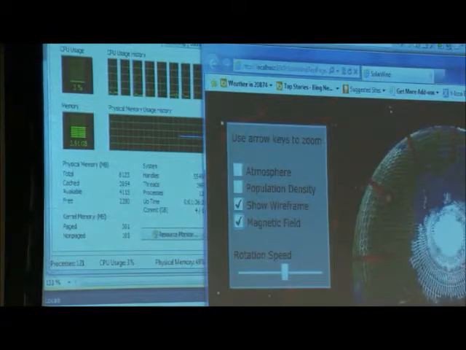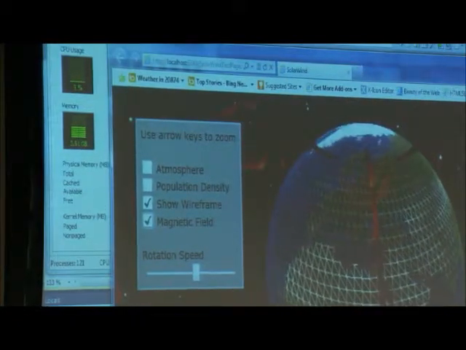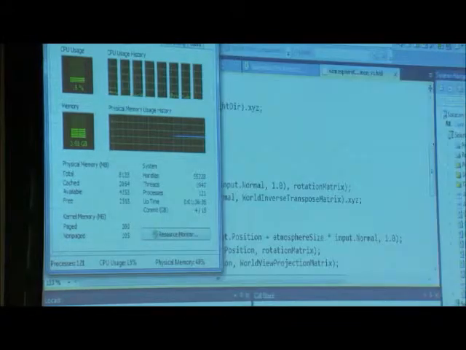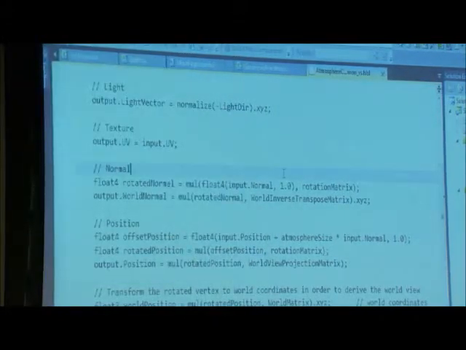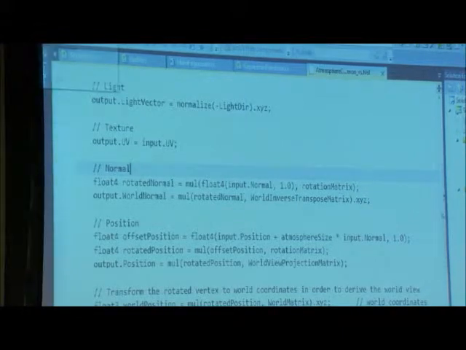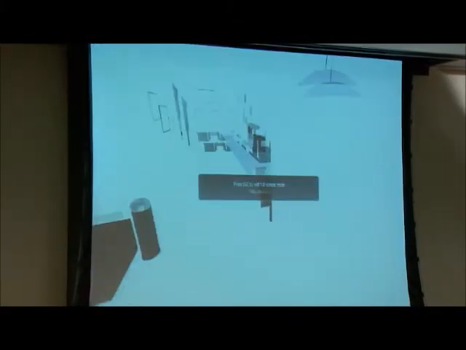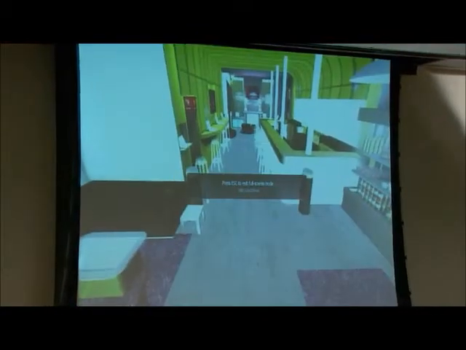So one such environment, if I can find it, that's actually in progress now that will make creating these 3D immersive environments a lot easier is a rendering engine called Babylon.